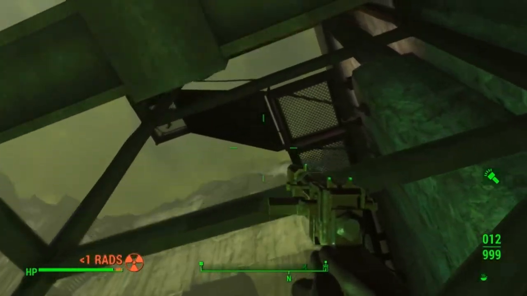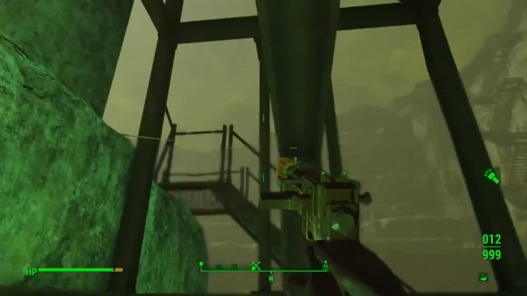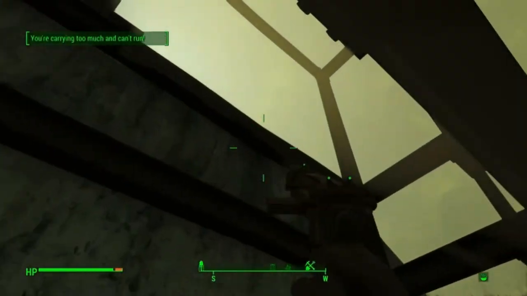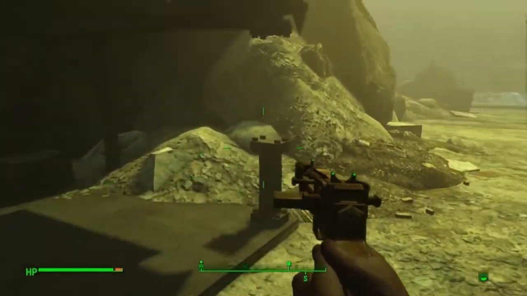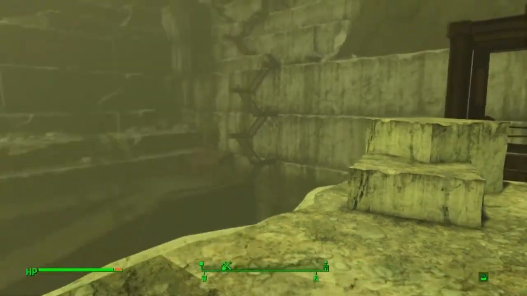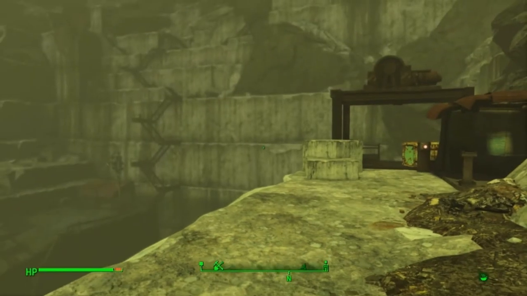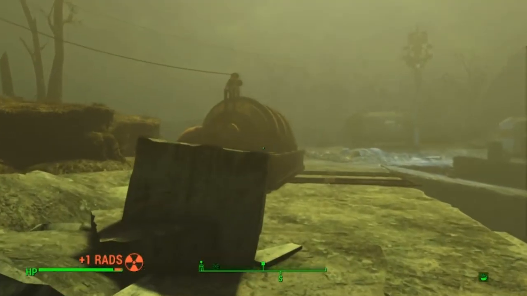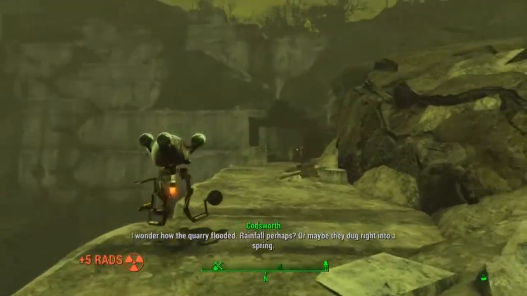It's a grim world where you have these types of radiation storms doing this to the sky every so often. We are up, and I'm hoping that Codsworth will teleport to my side shortly. Because I really, really would like to give him some of this stuff. I wonder how the quarry feels. Ah, there we go. Hey.